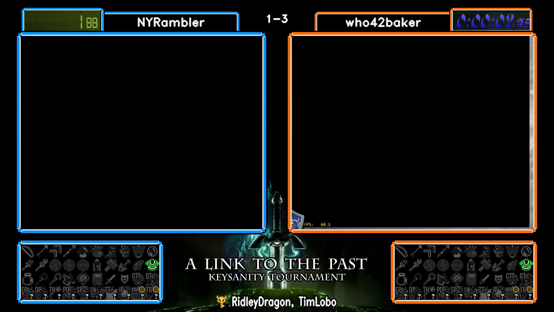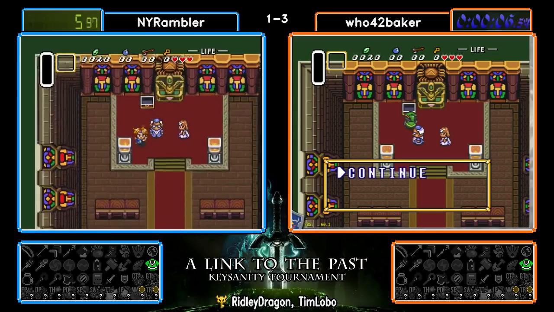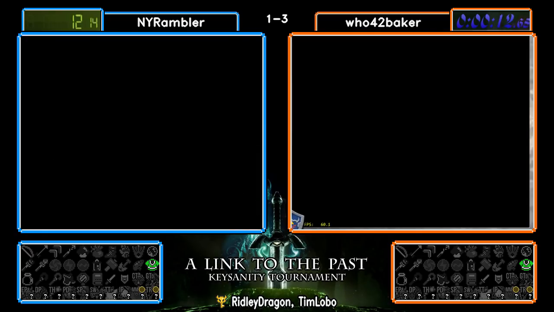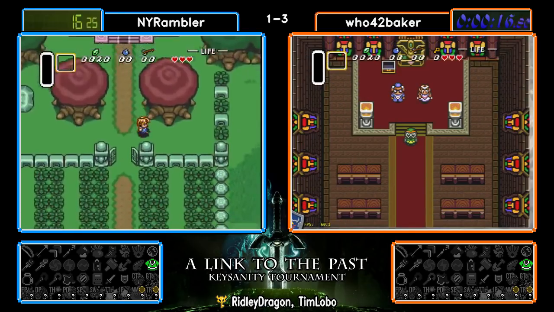Both starting on the Sanctuary. Big 20 in the first chest. And an instant saving quick from Baker. He's going to go back into the Sanctuary? That was maybe a mistake.